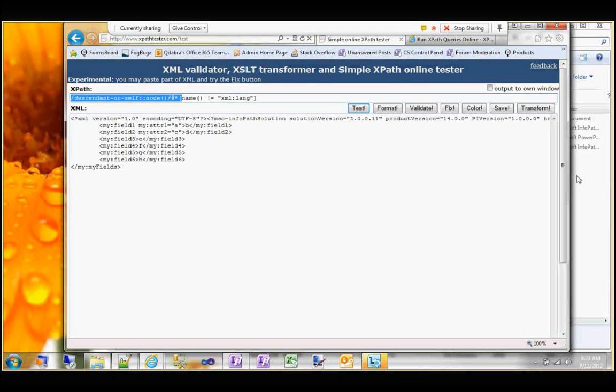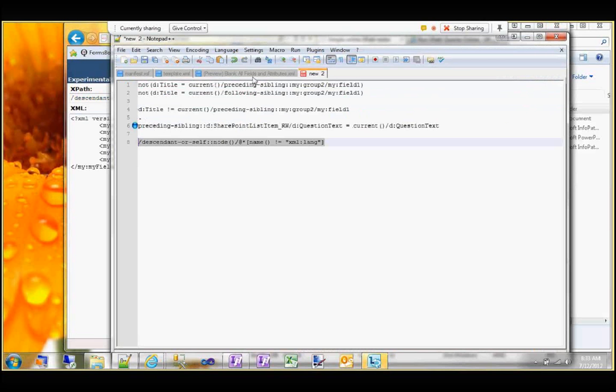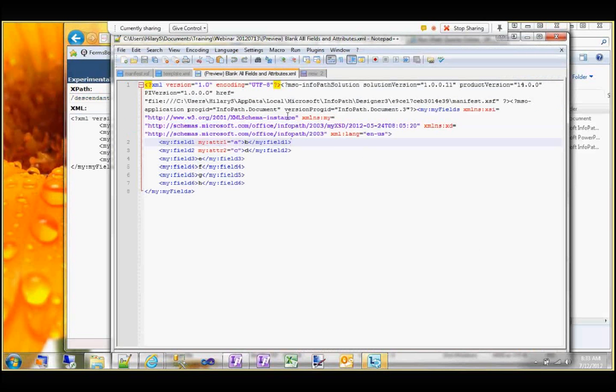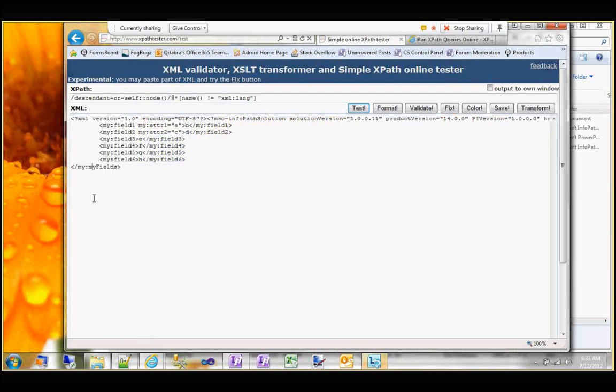And we have another attribute that you can't see here because it's not wrapping text, but you can see here. It is right here on my fields, and it's the XML language attribute. We don't want to clear that, right? And that's what this little filter right here is doing.